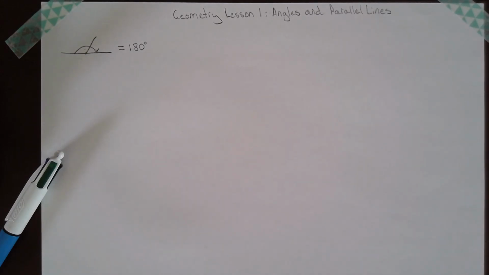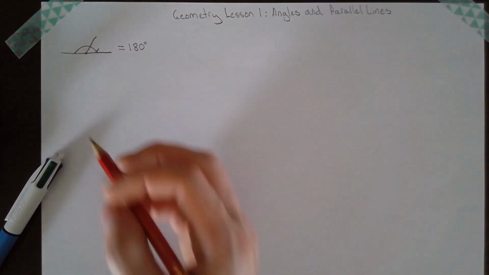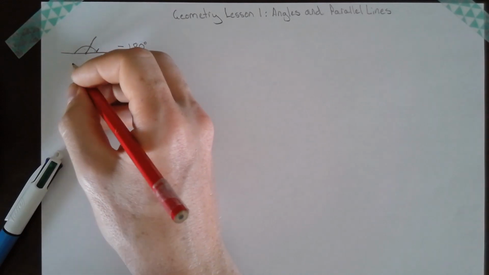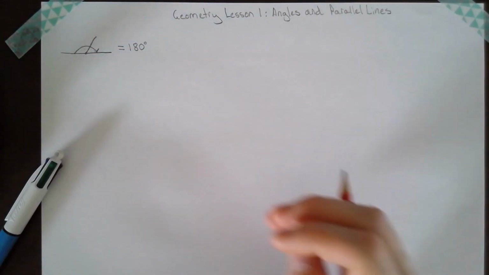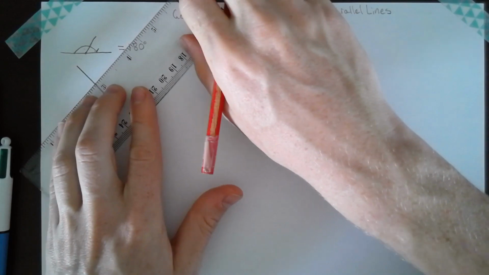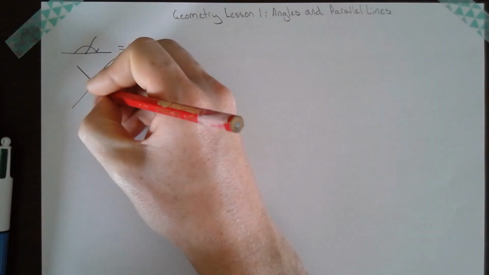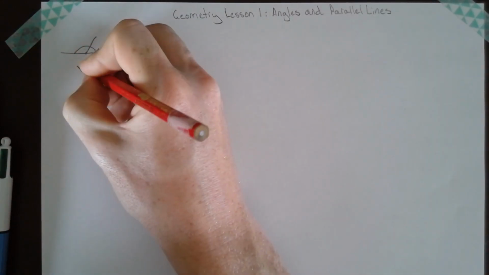The next thing I'm going to define is the way that we name angles. So it's not so much a definition as more of a rule of how we name them. It's a nomenclature that we use, to use a more complicated word than I needed to. When we name an angle, so I'm going to draw some here just by drawing two straight lines. Oop, that one wasn't very straight, that doesn't matter too much. Whenever we name an angle, like we do here when we have two lines that cross, we name it by naming 3 points. So here's point A, here's point B, and up here is point C.